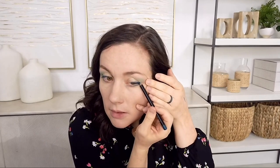Because for those of us blessed with hooded eyes, we can't always get that cat eye look. There we go. And then when I get that part done, then I'm just going to flick it out just a little bit. So it's going to feel like you're drawing in the space where the eyelashes come together right there. See the difference? This is without that inner corner colored in, and this is with it. It really brings the color forward, and it opens the eye. Get it in there. Woo! Perfect. Just how I wanted it.